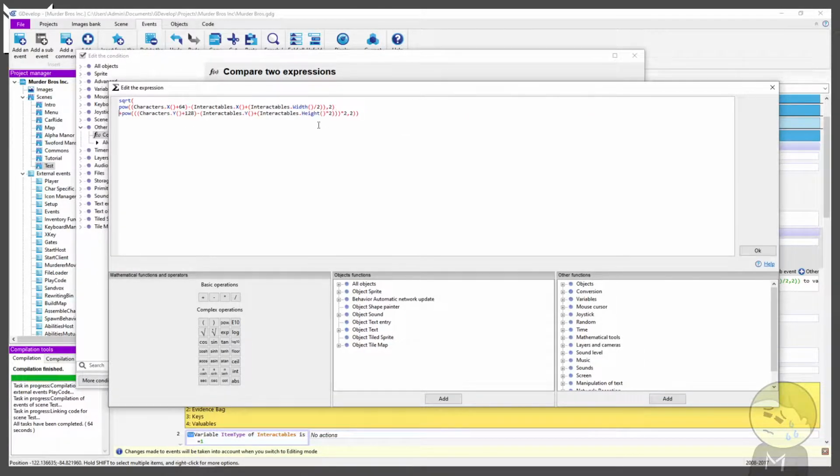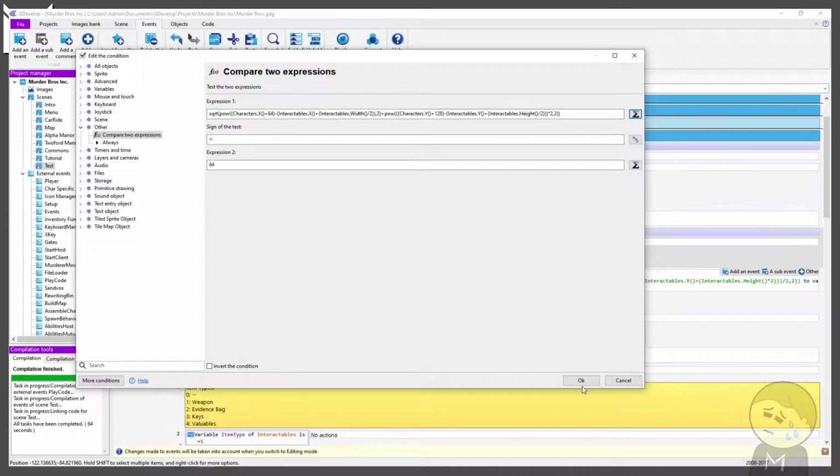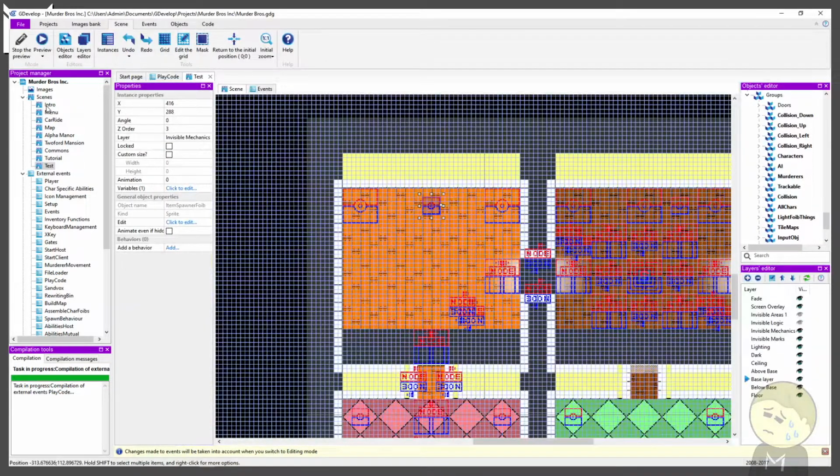Square root of that plus this. I see. That would be the issue, unless I'm mistaken.